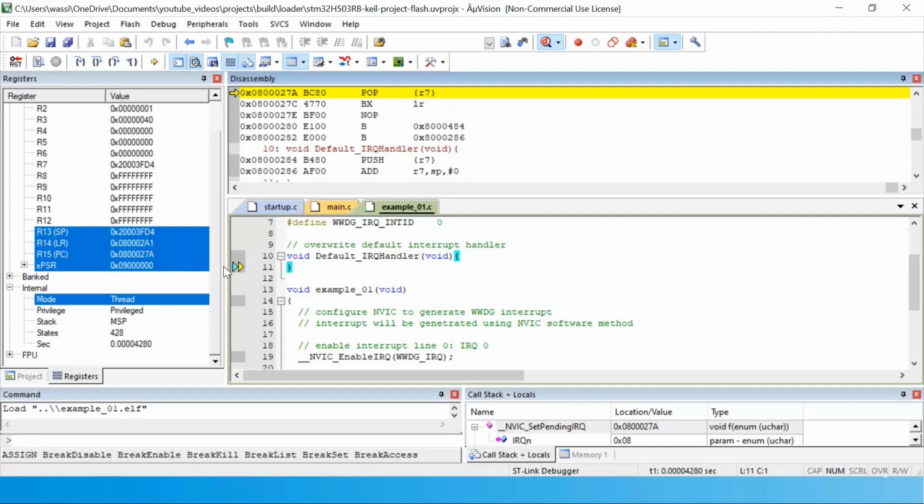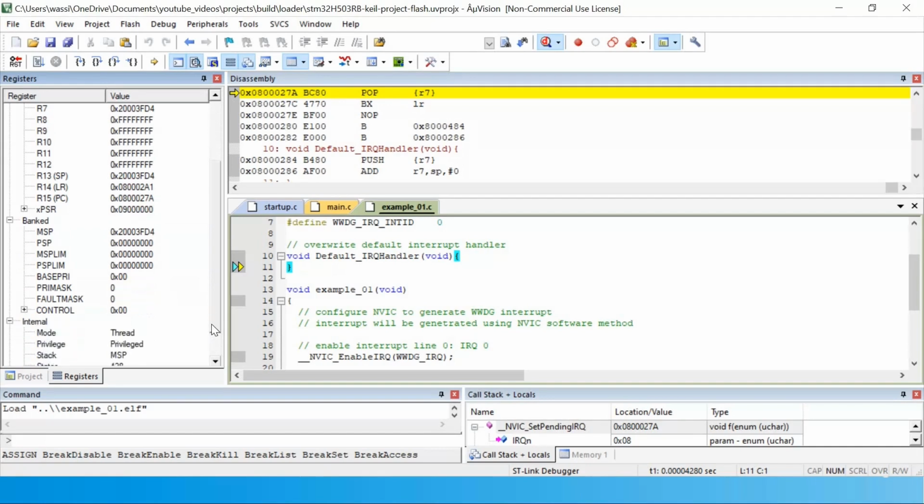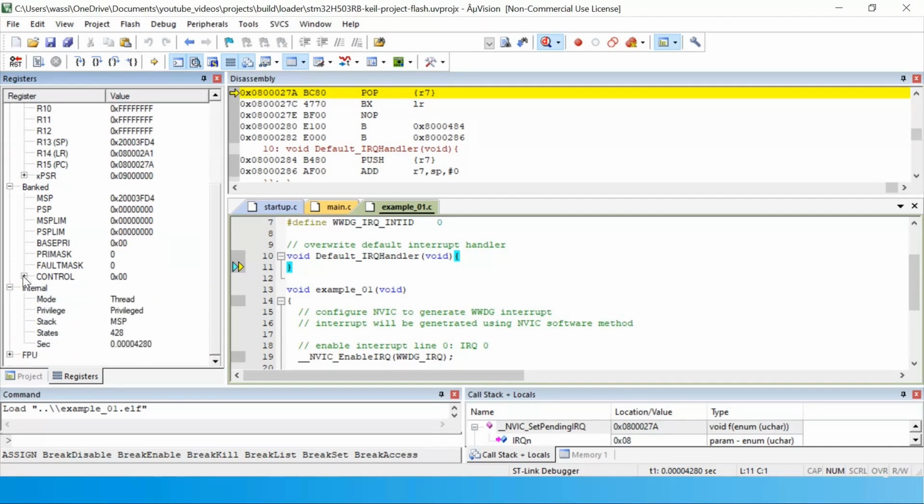Now, one easy way to manipulate those parameters is via the control register. Now we are running on thread privilege. Privilege means we'll have access to the different hardware blocks, including MPU register as well as the special registers like control register. So we can just try to access the control register and try to manipulate bit number 0 and bit number 1. Here we'll have these 2 bits, nPRIV and SPSEL.